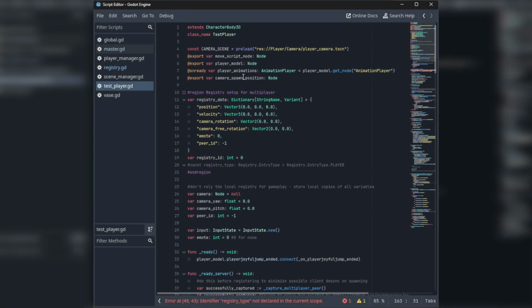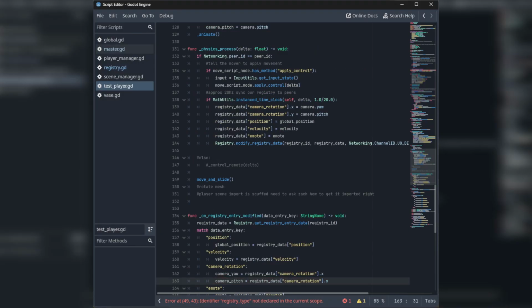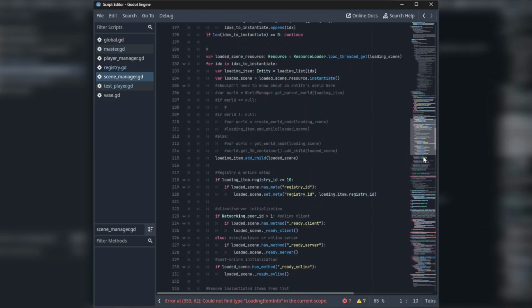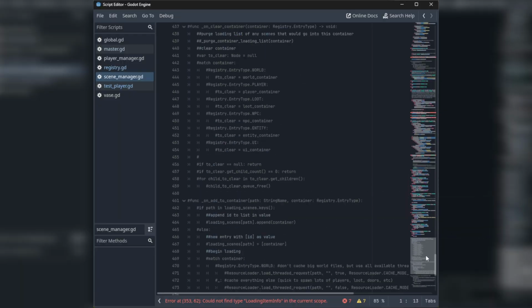Another thing to consider is, of course, how do we apply these properties to the same objects? And that we do, I guess I'll say, with the scene manager, which is this script.